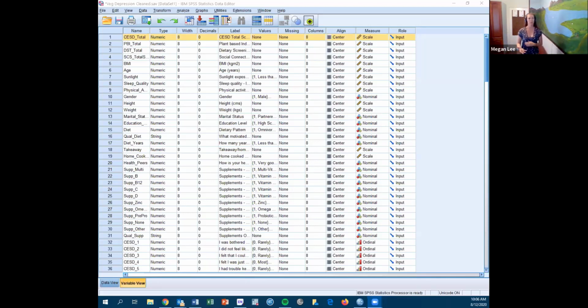So the problem that we found when we were doing our survey at the very beginning was that in the dietary screening tool, there's about 4 or 5 questions that focus on meat, dairy, eggs, milk, things that vegans and vegetarians wouldn't consume. So the dietary screening tool itself disadvantages people who are vegan or vegetarian because they would always get a 0 on a question that would ask about meat, dairy, eggs, etc.